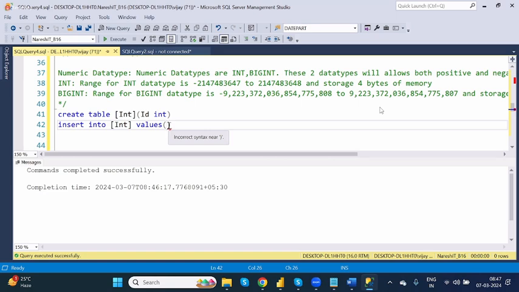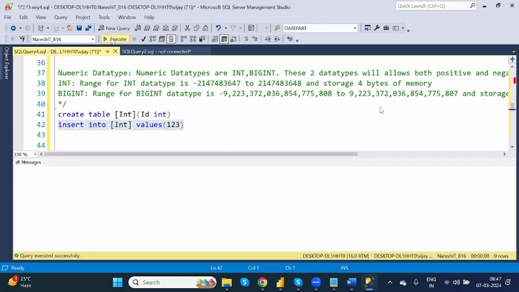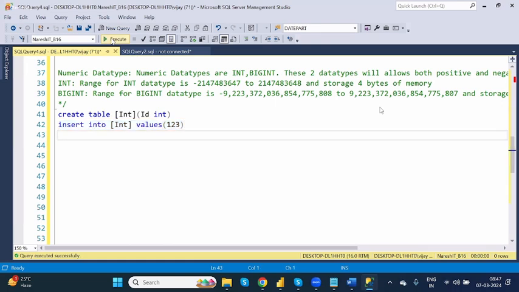For a numeric column, can I insert 1, 2, 3? Yes or not? Now, can I insert negative values?